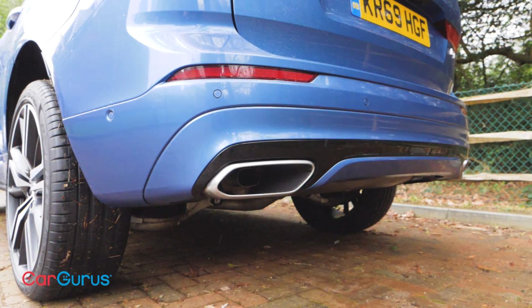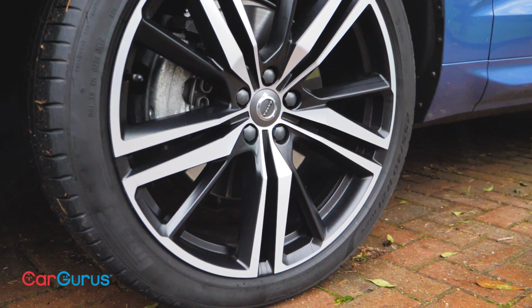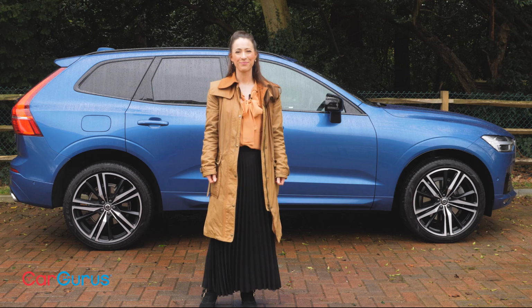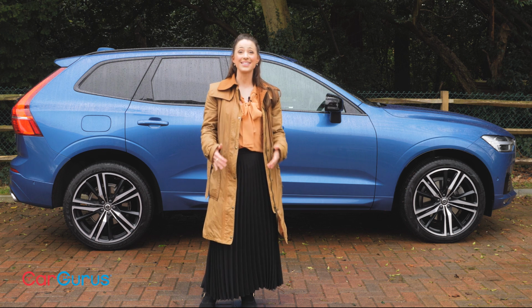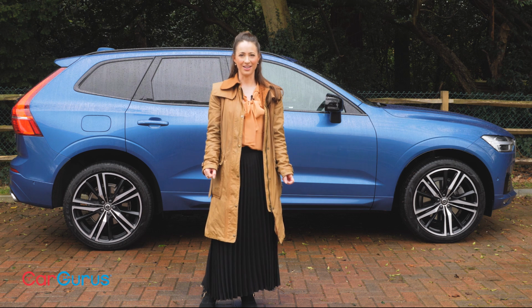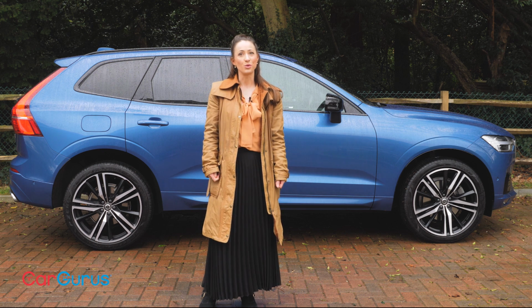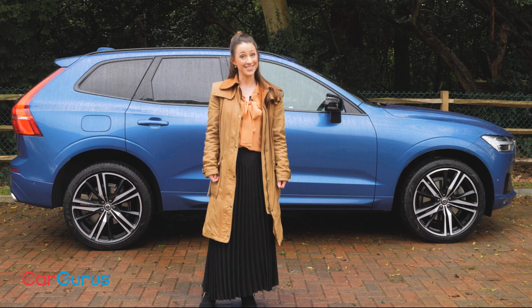With CO2 rated at 151 grams per kilometre, it's not like it's going to benefit from programmes that are aimed to promote electrified cars either, such as discounted company car tax or exemption from congestion charging zones. Best to think of the B4 then, and indeed other mild hybrids, as an extension of internal combustion technology rather than a standalone class such as a full hybrid or electric. So while it doesn't add much to the XC60, it doesn't detract from what remains one of the most desirable premium SUVs on the market today.